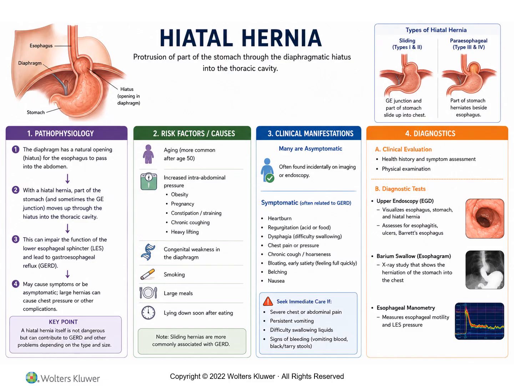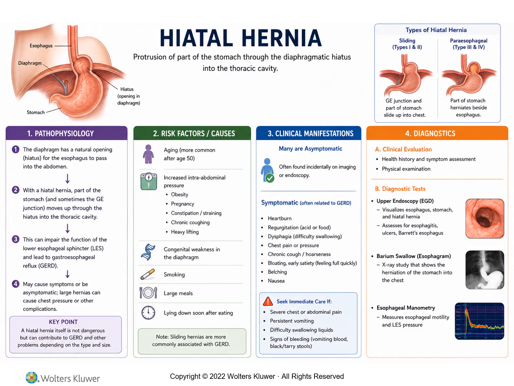So a patient with known hiatal hernia who suddenly develops severe chest pain or upper abdominal pain, persistent vomiting, inability or significant difficulty swallowing, or signs of GI bleeding, this needs further evaluation, because those findings could indicate that we're dealing with something more serious than uncomplicated reflux.